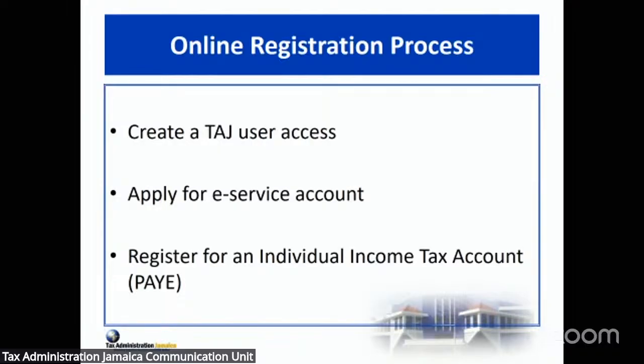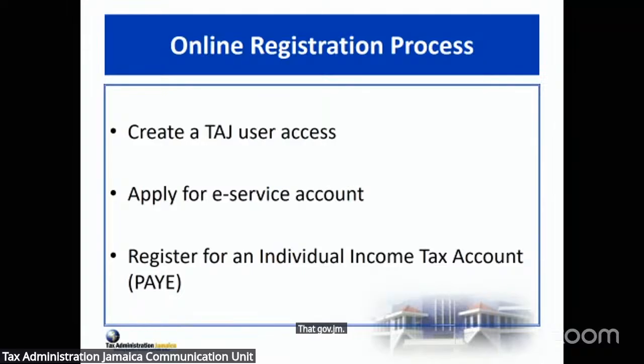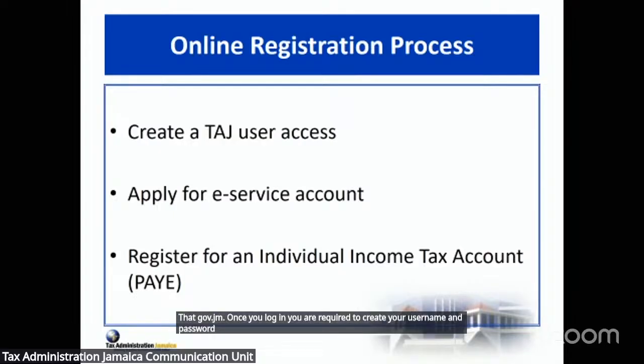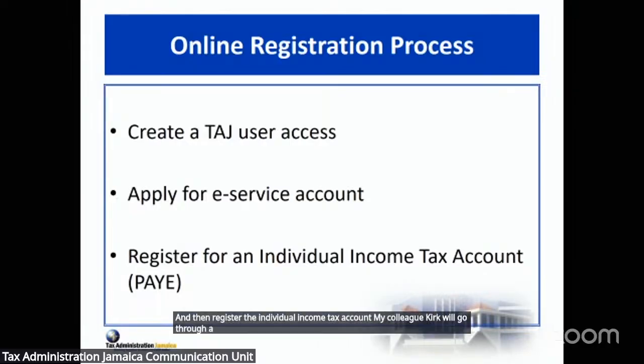To file the IT-05 form, you must do this online. To do so, you are to create a user access. We encourage you to do so by logging onto our website, which is www.jamaicatax.gov.jm. Once you log in, you are required to create your username and password, apply for an e-services account, and then register the individual income tax account. My colleague Kirk will go through a demonstration in his presentation.